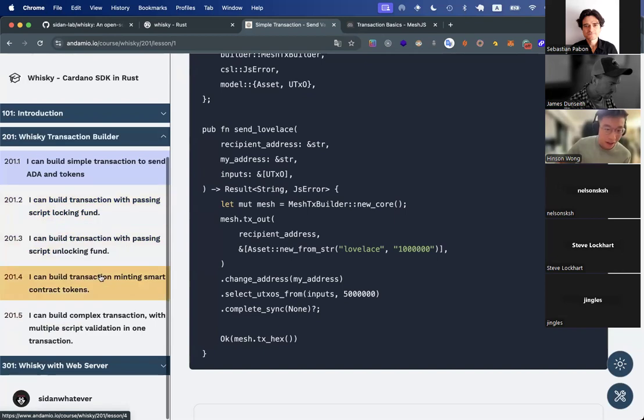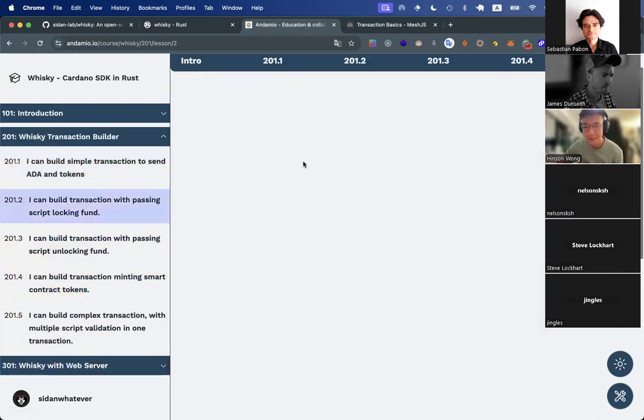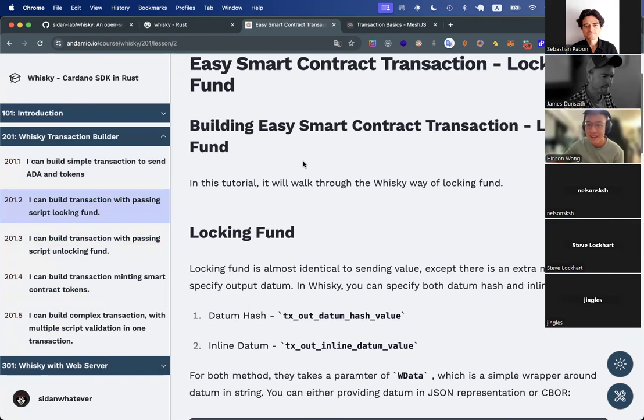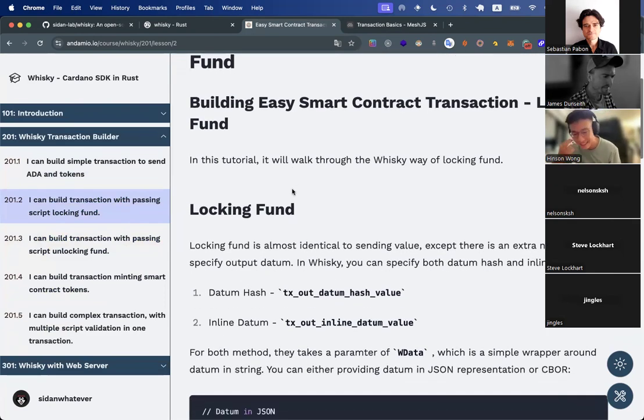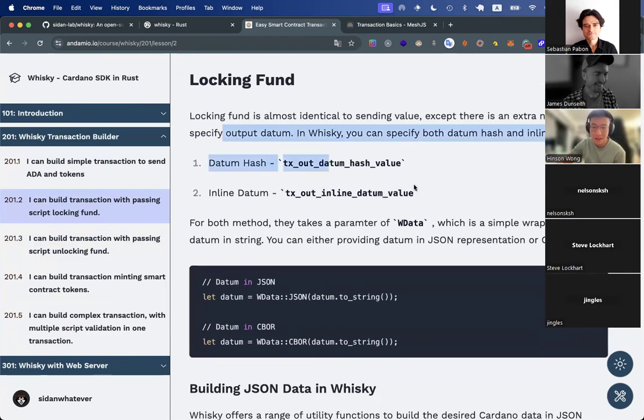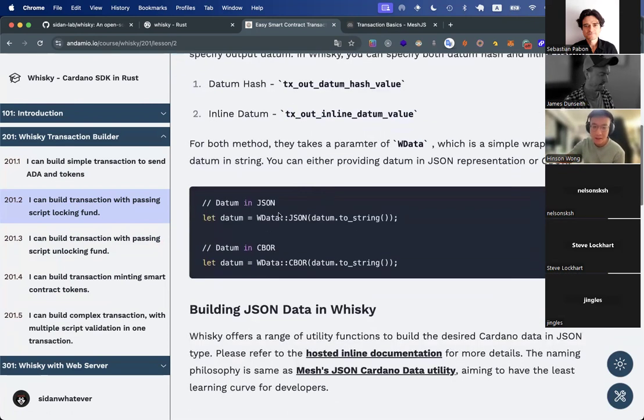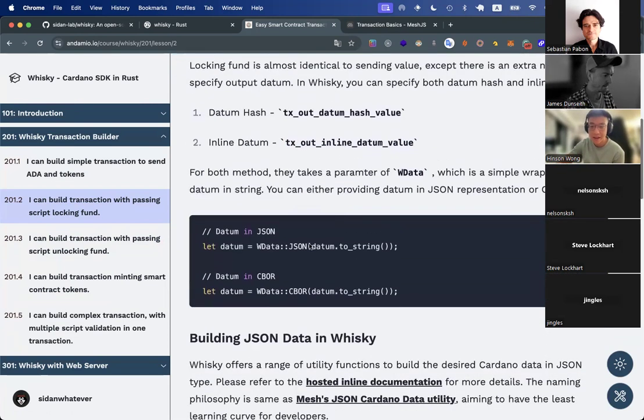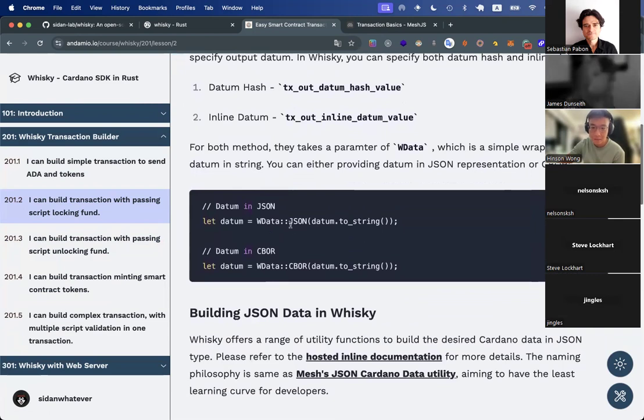So I think I could give a super quick walkthrough on this lesson. Here it explains a little bit on how to lock in funds by providing datum. And this is something that I have highlighted in this Andamio lesson: in Whisky, we are going to provide the datum in this format.